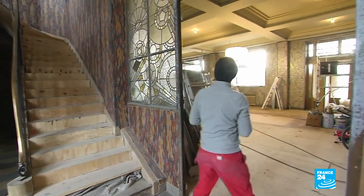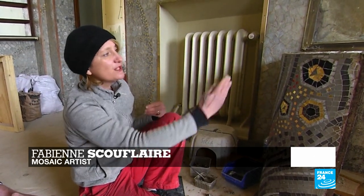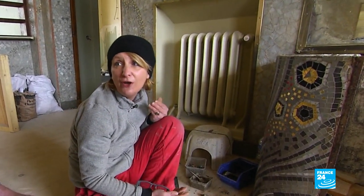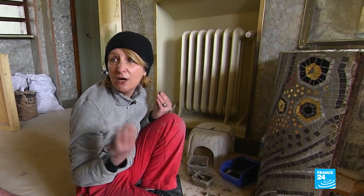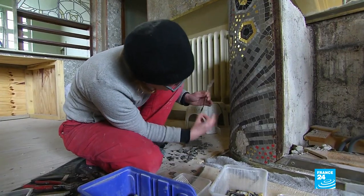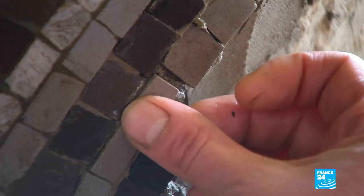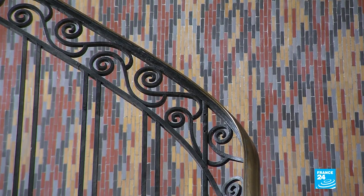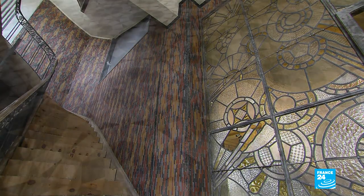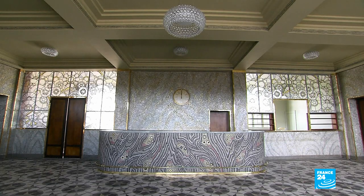Fabienne is a mosaic artist who is now working on its renovation. We have these lines and these curves and geometric shapes. It was a bit of an explosion of all these luxury materials, whether it was the use of ebony as a wood or gold leaf in the mosaics. It's still really magic because we're stepping back in time and putting ourselves in the shoes of craftsmen who created all of this almost a hundred years ago. The railway station and its café are now listed as some of France's historic monuments and the renovation work was completed in May 2017.